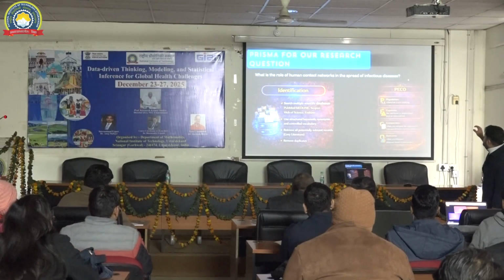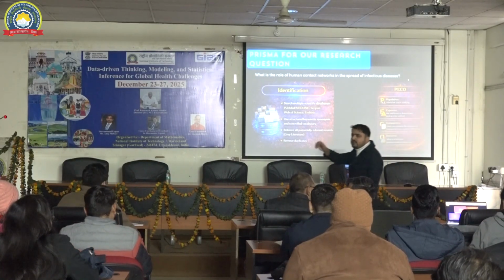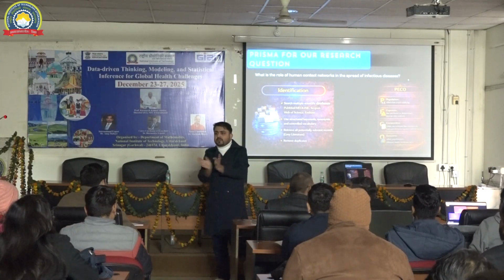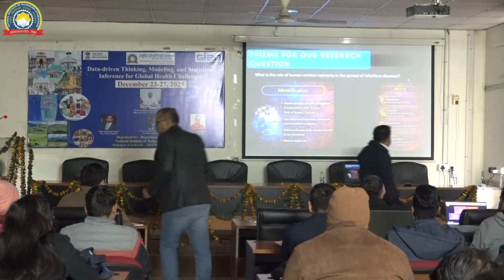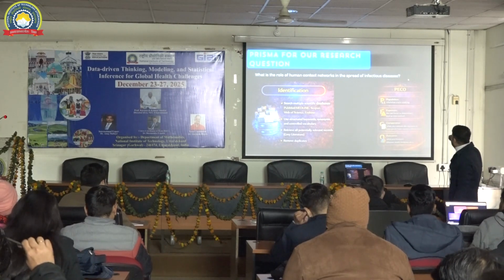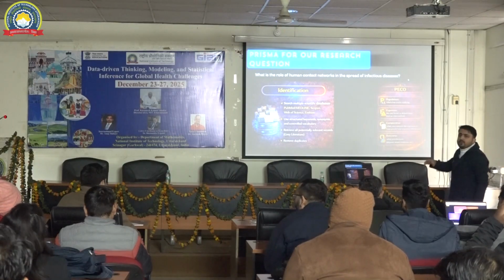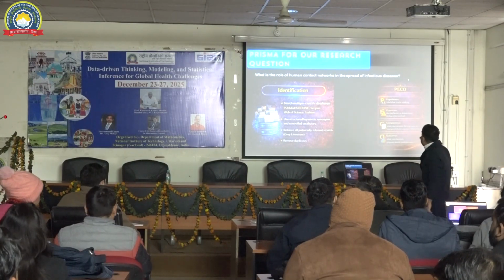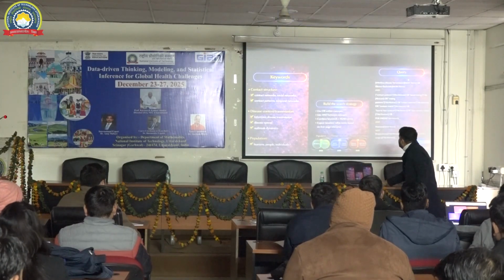So P stands for what we are studying. If you are doing research in animals, P stands for the population of animals: what individuals you are studying. Do you understand? Secondly, it's the exposure, so what's the risk factor? Third is the comparator: what you are comparing here. And fourth is the outcome: what you want to study here. I can show you with the example of a human infectious disease maybe in the next slide. What is PICO?